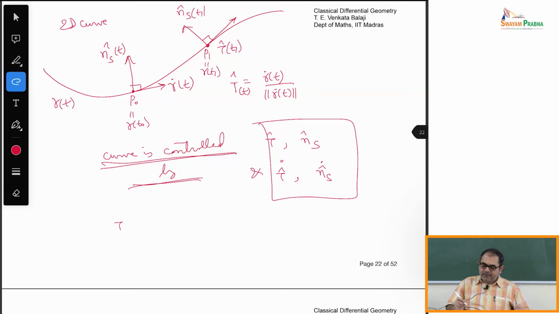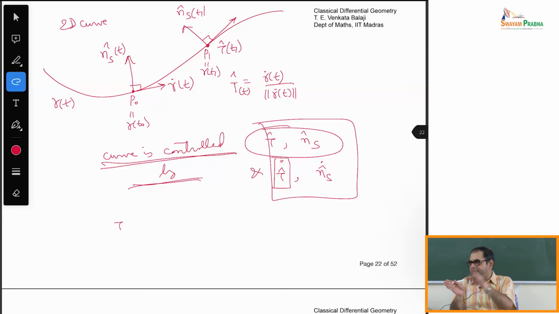So let me write this. Just think about it for a moment. This T cap dot is what? It is the derivative of T cap. It's also a vector, but you see this T hat and N hat, they are two vectors. Mind you, I am only on a plane curve. If I give you two linearly independent vectors, any vector can be broken down as a linear combination of them. In this case, they are not only linearly independent, they are unit length and orthogonal. So any vector on that plane can be broken down into T cap and N cap components.